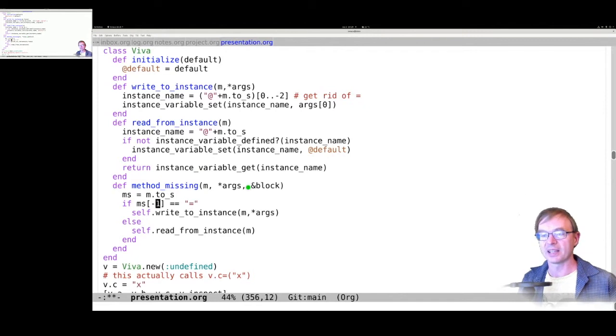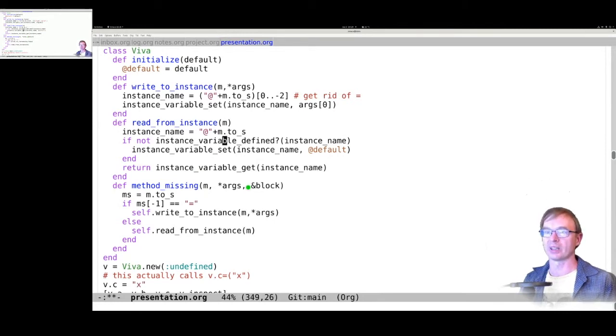Anyways, if it is an equals, we want to write to an instance variable, right? We want to write to a local instance variable, like a property or attribute of that object. So we call the object and we say write to the instance, and we pass it the method symbol and the arguments.